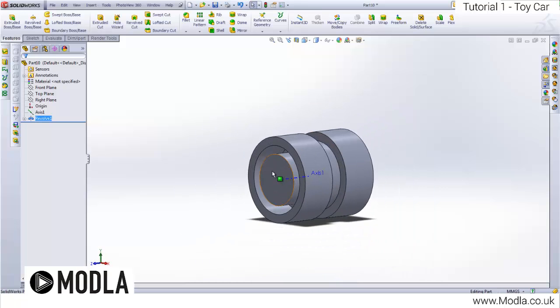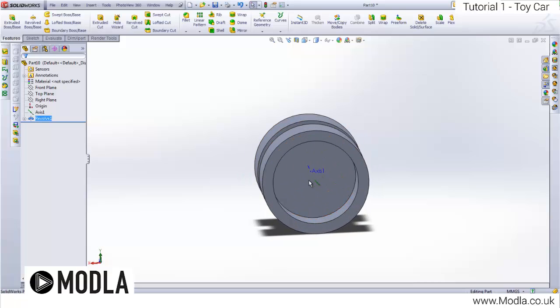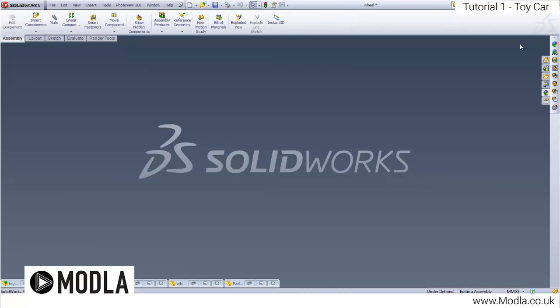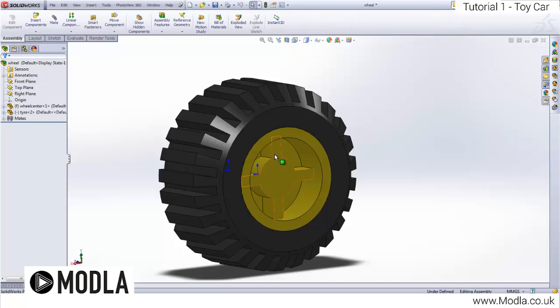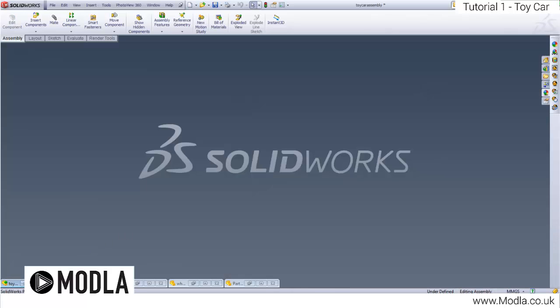Now we've got some more features to add in. We need the hole here for cutting, an extruded cut that's going to fit onto the chassis. And there's another front feature here that's extruded out. So if I just have a look onto the front, you see this part here, we need to extrude that out as well.